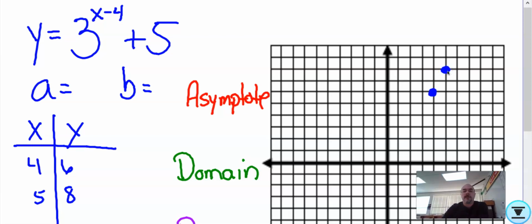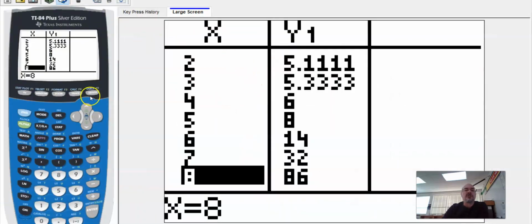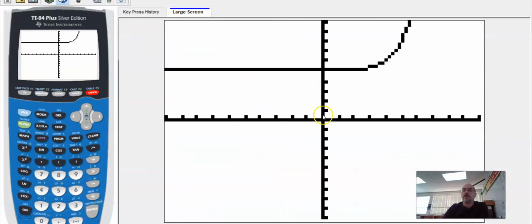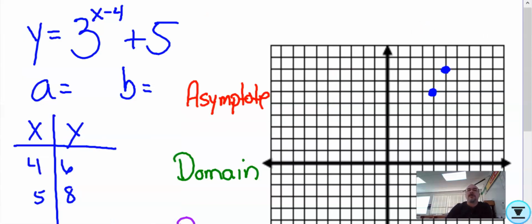Well, ladies and gentlemen, if I look at the graph, I notice that it shifted up, right? It shifted up. Look, 1, 2, 3, 4, 5, count my tick marks. Well, the +5 in the back tells me that the asymptote is at 5. Okay, so my asymptote 1, 2, 3, 4, 5 is going to be right here. So that's the line it is not going to cross. Okay, so now I can go ahead and draw my line in there.